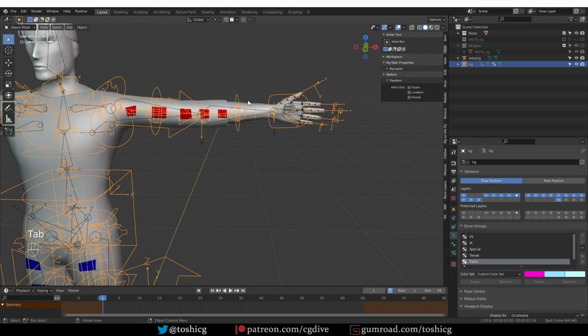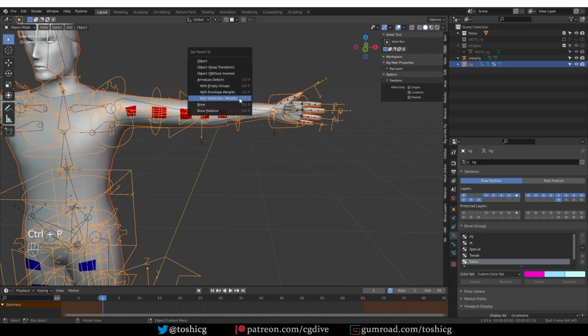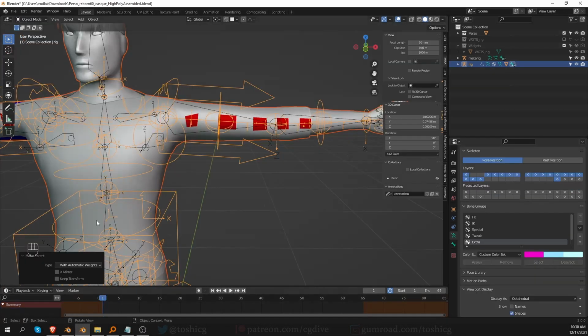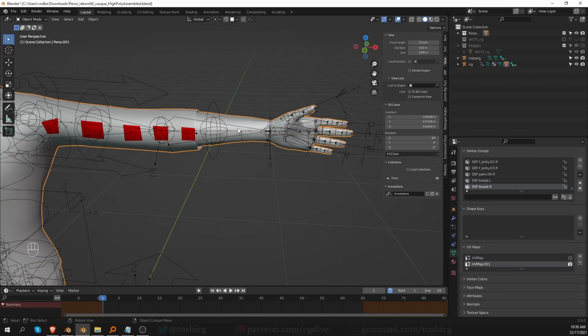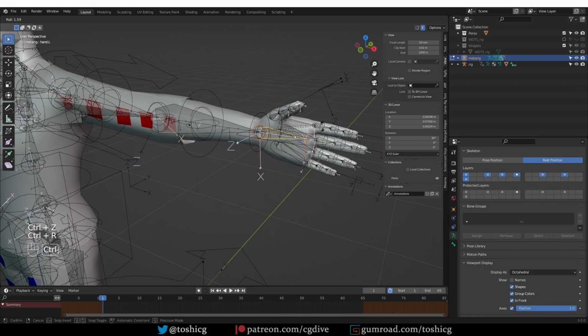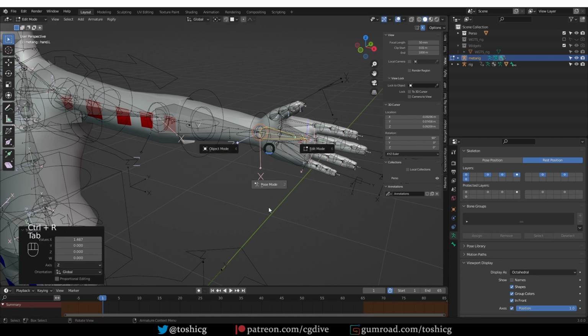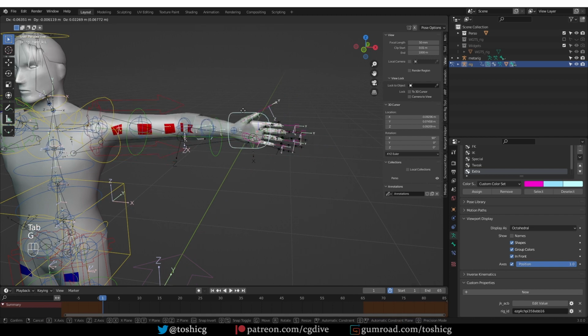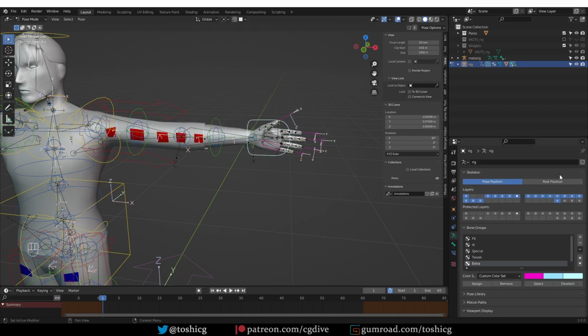Then in object mode, I'm going to parent with automatic weights now. Okay. And now this rig should work and I can go between rest position and pose position and nothing will be flipping. But again, in Blender 3, you don't really need to think about this. I can just go to my meta rig, fix the roll of the hand, generate the rig, and the hand widget is aligned and there is no flipping, no distortion. So yeah, if you can update to Blender 3, please do.